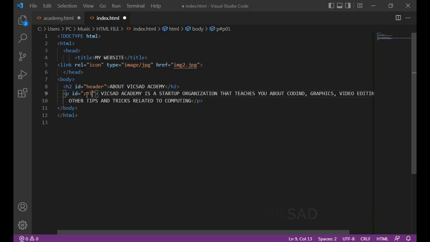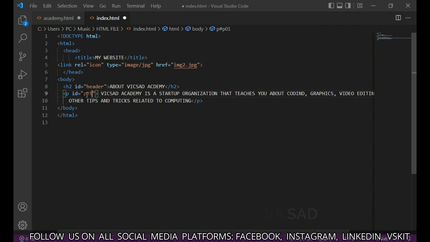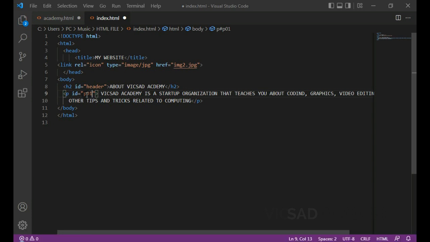So right now, let's take a very good example of how this id attribute works, because we said that it helps in styling, scripting, and also linking. So those are the essential goals: styling, scripting, and linking. So right now I'm gonna open our CSS file.